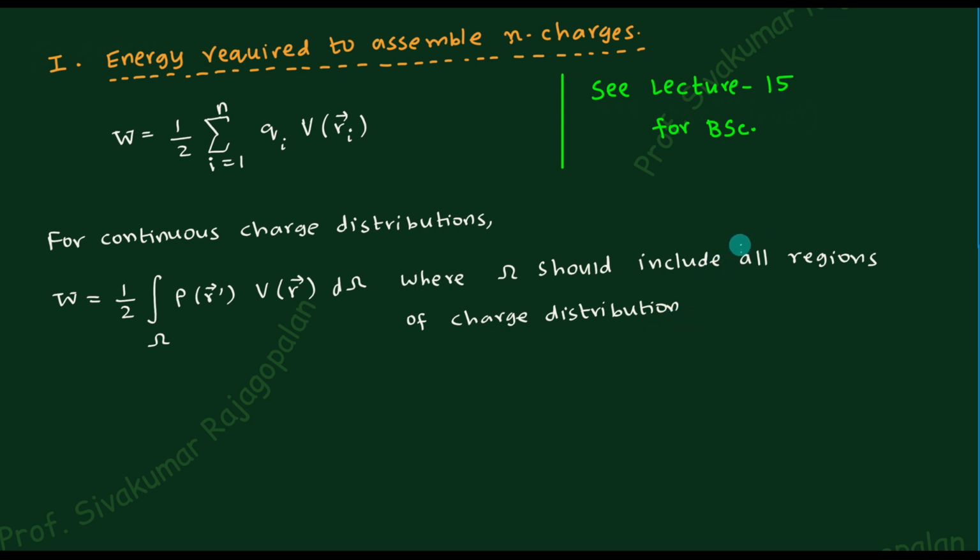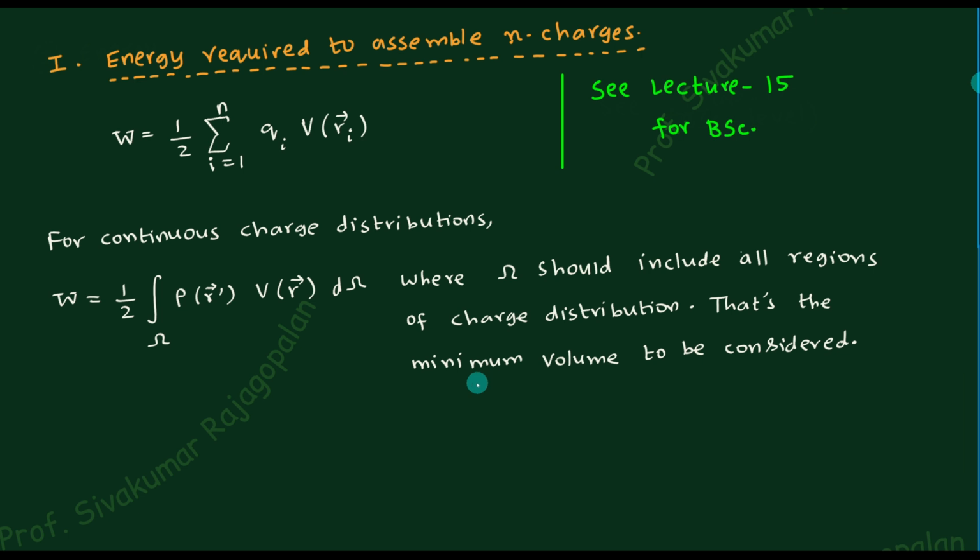That means the minimum volume that you have to consider is this much. That is the minimum volume that should be considered. So this point should be clear. Otherwise, you do not know what this d omega is. Mathematically speaking, it's nice: omega integral is there over some region of space. What region of space should be clear? And that kind of clarity will come again if you go back to the previous expression. In your previous expression, i equal to 1 to n means that you are considering all the charges that are present in the region of space. In some region of space only, you have kept those n number of charges, right? That entire region of space has to be included, and that volume is the minimum volume that you are considering.